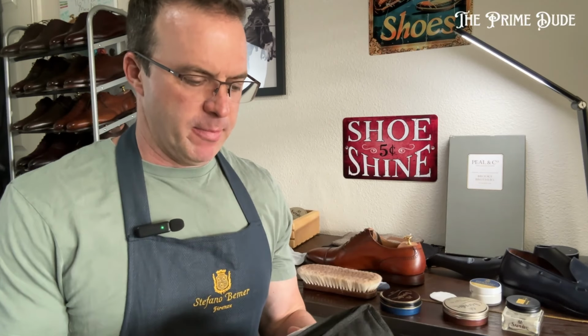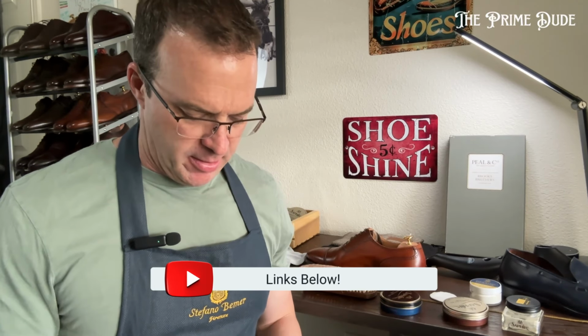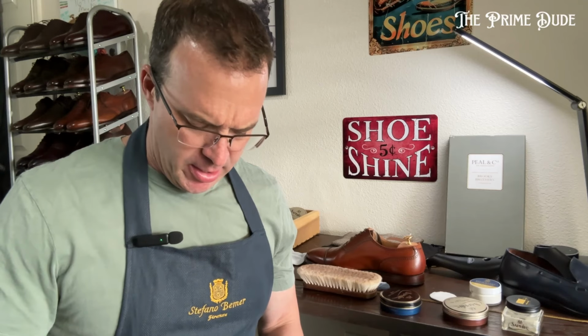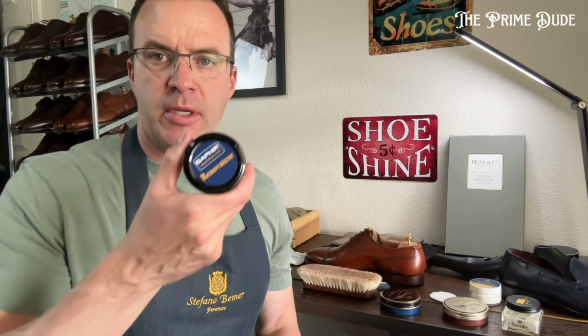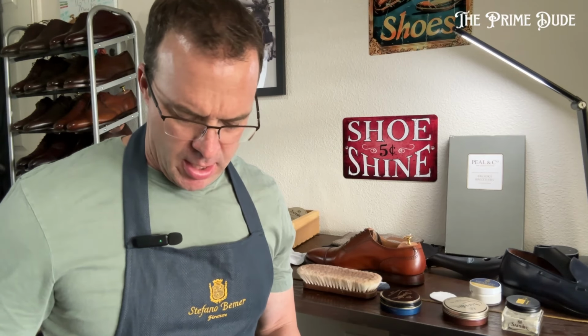I got carried away, but I did find a standard shoe cream polish kit that Kiwi makes. It's just a clear bag. But I did find, and I think the most important thing, a really small shoe brush. It's horsehair. Then I add just some basics, and I've gotten a little out of control. I've got some cream polish from Allen Edmonds in black. I do have a smaller Saphir beeswax Renovateur, and then I have an assortment of different wax polishes, black and brown mainly, and a small burgundy. And then I threw some Q-tips in there and some of those mirror or makeup removers.